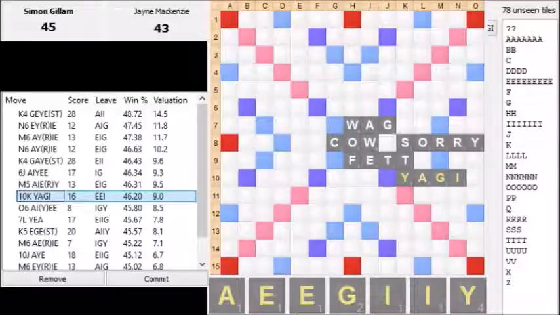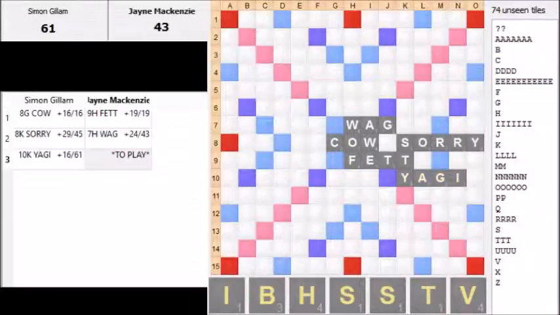And Simon plays Yagi here, making sty. Now, I don't particularly like that play because I believe sty has an end hook. Don't quote me on this. I need to double check. I think it did as well. You think sty takes a hook as well? What do you think it takes on the end?